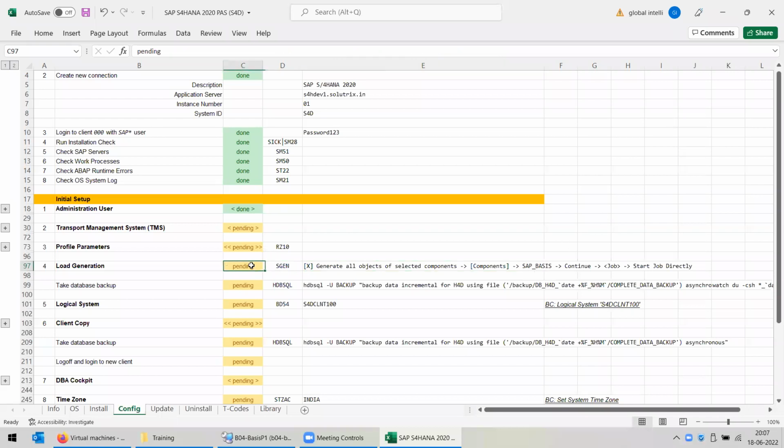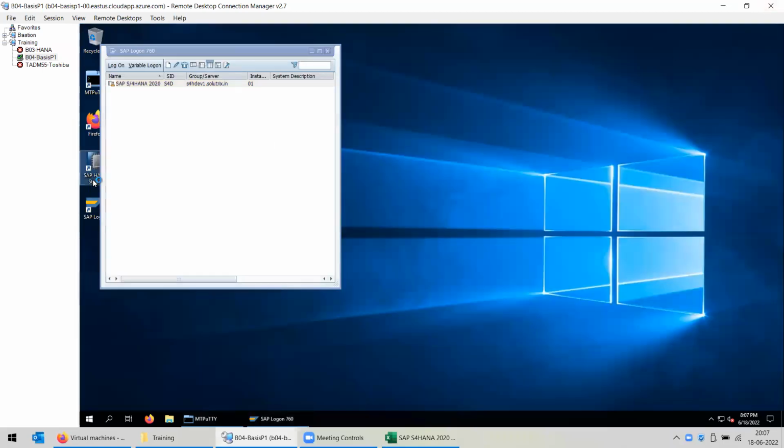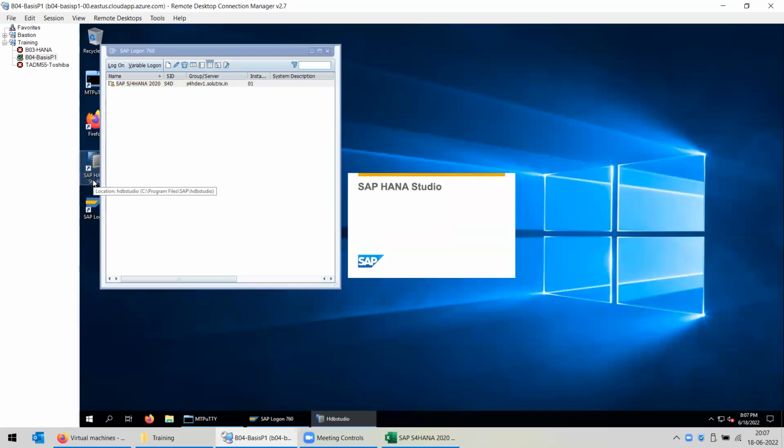So this was completed successfully, but I don't think I took a backup after that. I'm not sure about that. Let me check whether I took a backup. I think I must have taken a backup. Since the SGen activity is a big activity because it makes major changes in your database, it's a very good idea to take a backup after this activity.